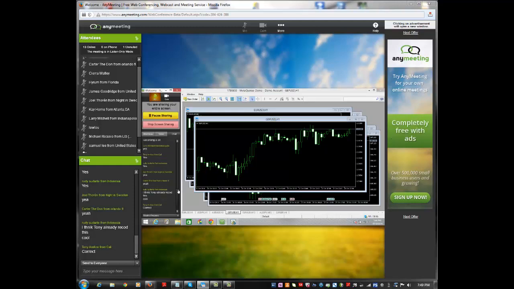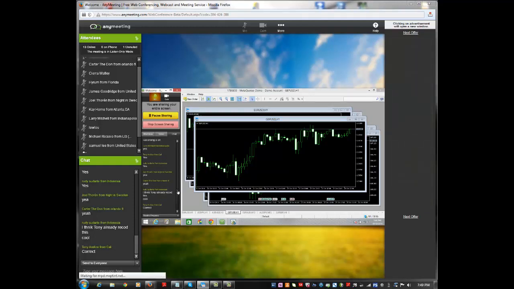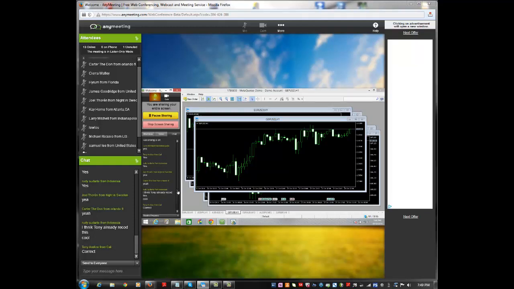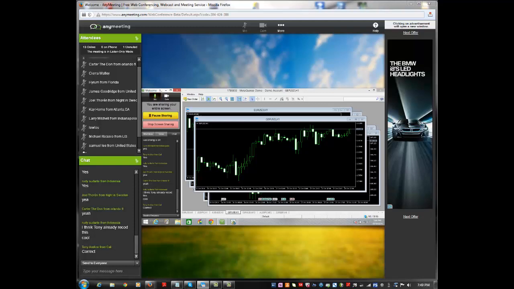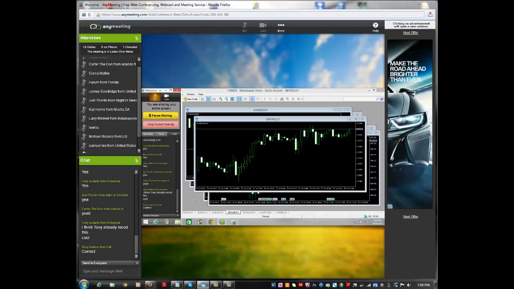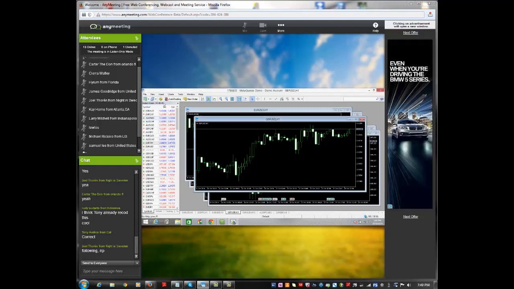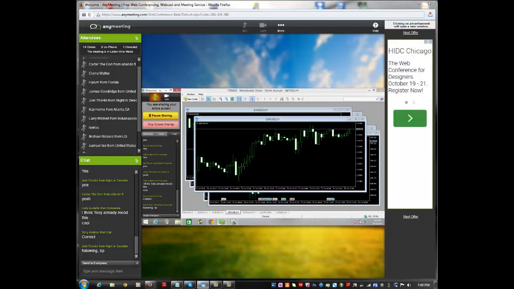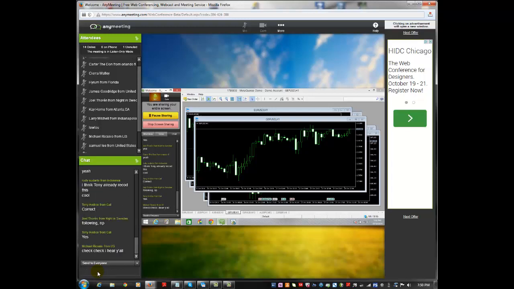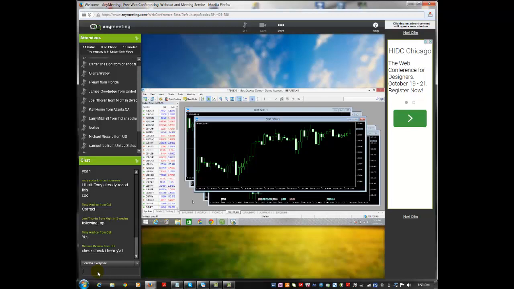Is anybody lost yet? If so, click in the chat, or at least tell me that you're following along. If you've done what I've said so far, you should have this long strip of currency pairs and these 4 charts on the screen. Is everybody at the same spot that I'm at?